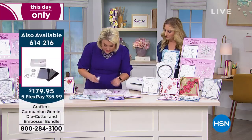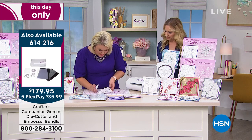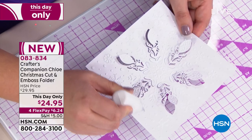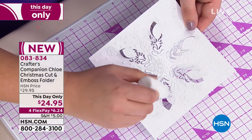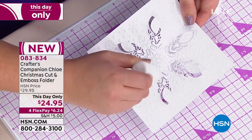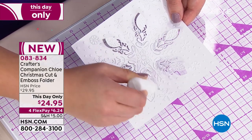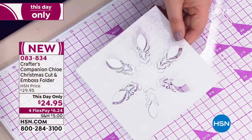And then all I'm going to do is use our fine tip glue applicator, which we do have, and I'm just going to put some glue on the snowflakes here. You see how easy it is to do? If we want to bring some glue onto the front piece here, all I'm doing is putting these little bits with the glue on there. Should I put a little bit of the red on so you can see it?